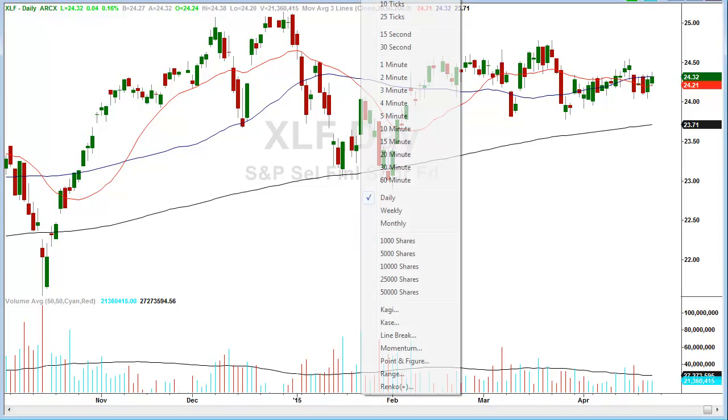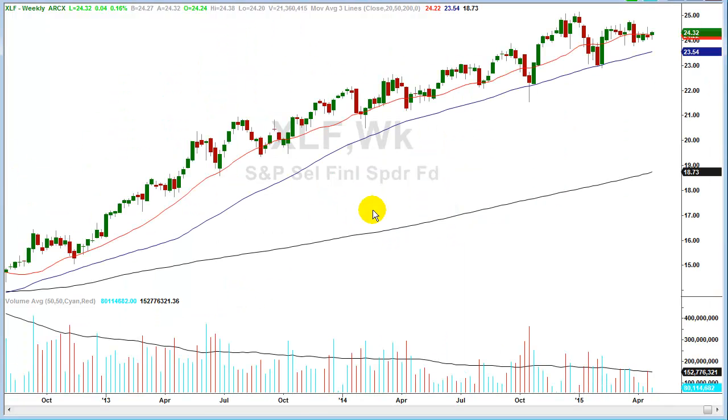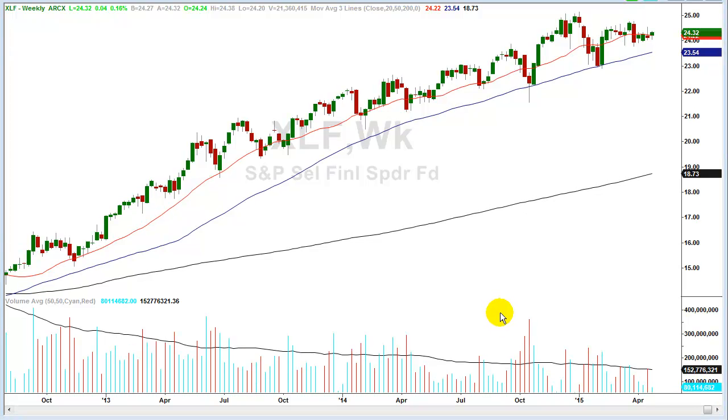I want to go to a bigger time frame, and I just want to take a look at it. If you zoom out the lens and look down, it's kind of like an astronaut looking down at Earth. Well, really the monthly or yearly chart is like an astronaut looking down at Earth from outer space, but at least the weekly chart here is kind of looking down from an airplane. And what you see here is a big down move and some sideways consolidation. So for 1, 2, 3, 4, 5 weeks, this has been struggling.